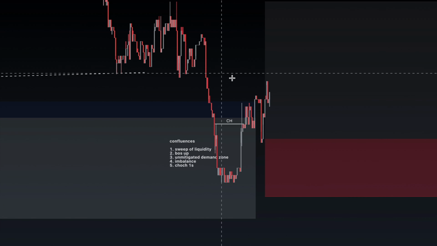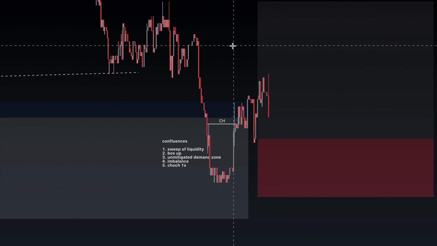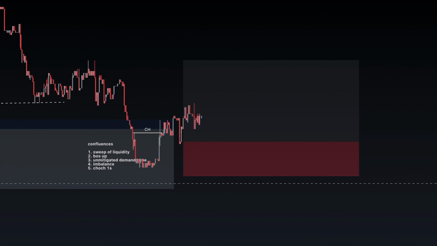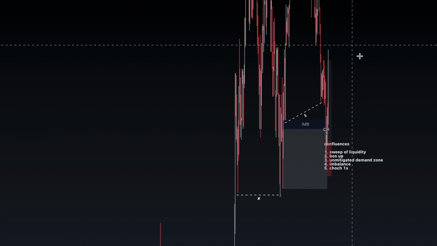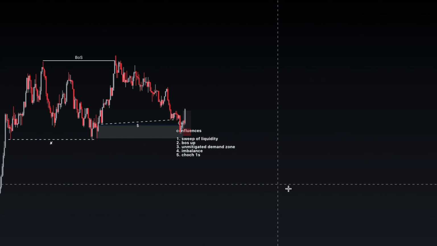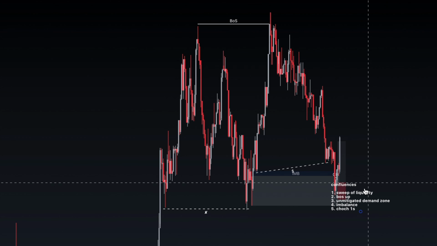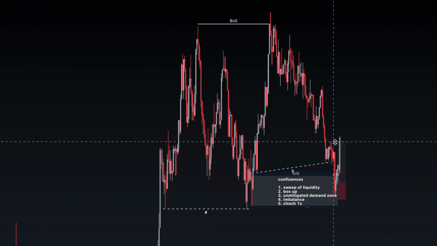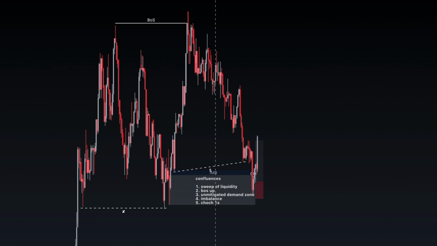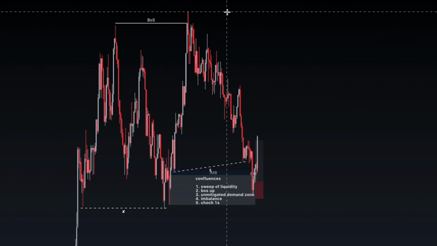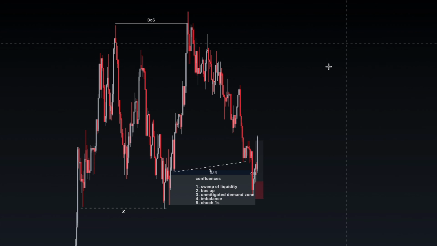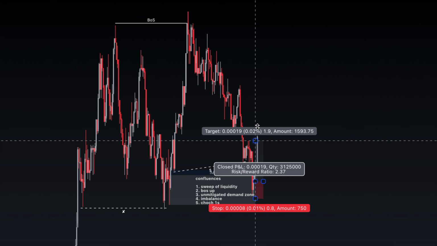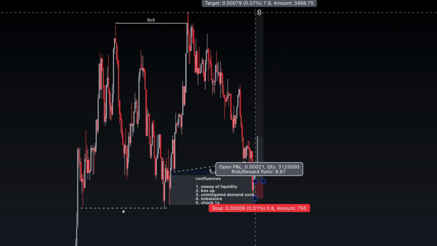As you can see, it breaks up again and it reacts very nicely to our entry. So now we're looking for targets. So we go back to our 30 seconds or 1 minute, doesn't really matter, as long as it's clear. So a target would be obviously this last high, because it's obvious now it breaks structure to the upside again to continue its move to the upside. So a target would be this high.